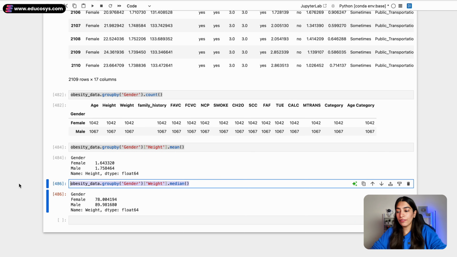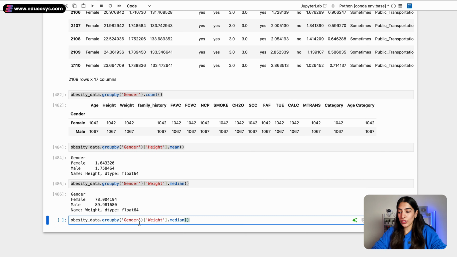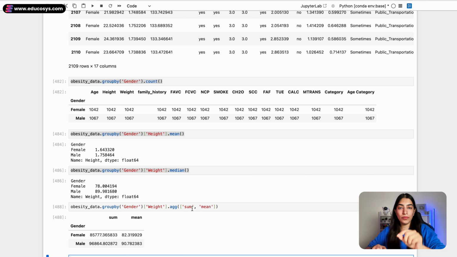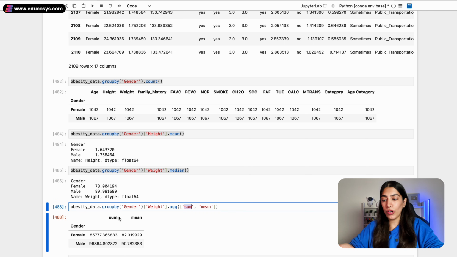So I can just go to weight and go to median, or like this you can go to standard deviation, or if you want to find multiple aggregations you can do that as well. Suppose I do this and I go to aggregate and I can mention the multiple aggregations that I want. Like for example, I want sum, I want mean, okay? And let's actually see this and you can see. And you can also mention over here by giving colon exactly what you want, so it can come out in a good way as well. So you can use the stats like this.